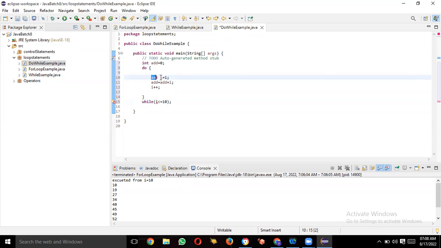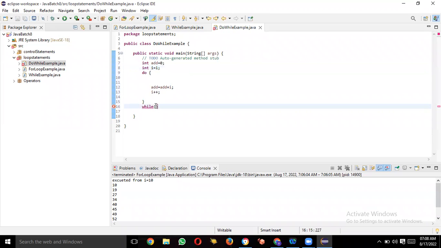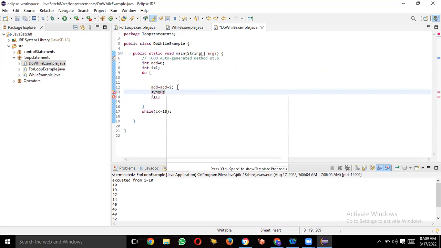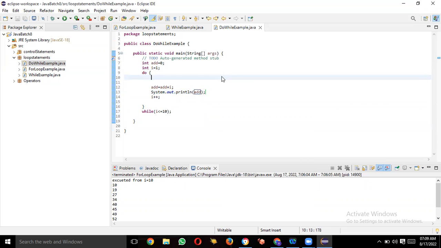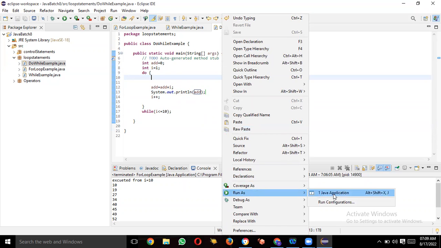So if I want to execute one time without checking any condition, then I can go for do while.